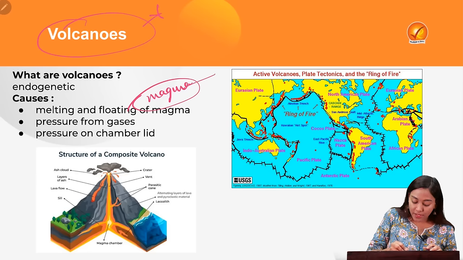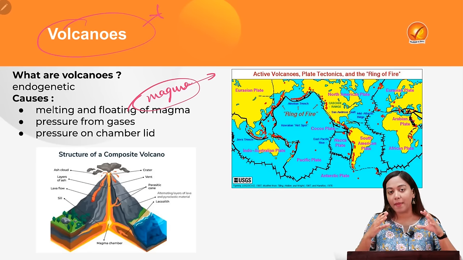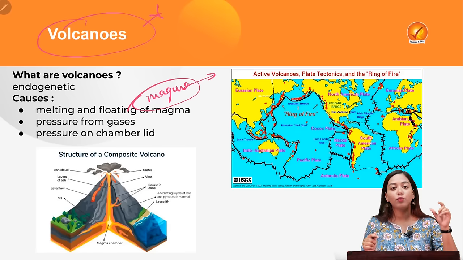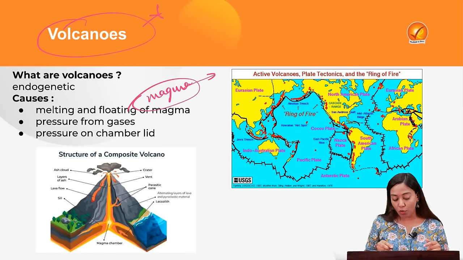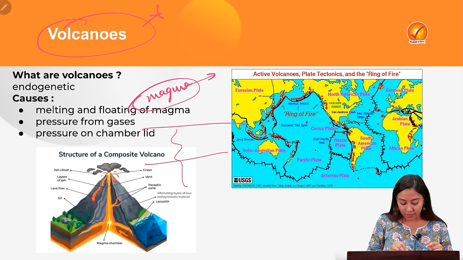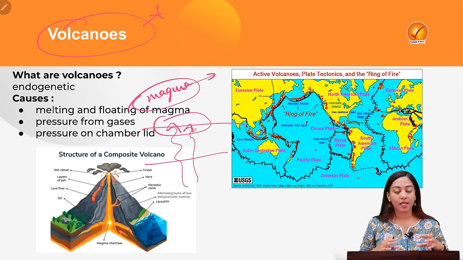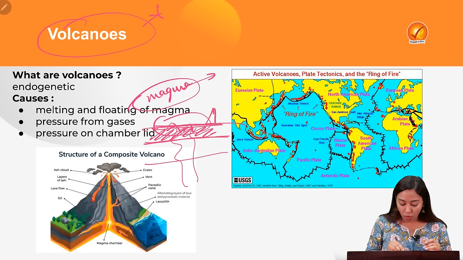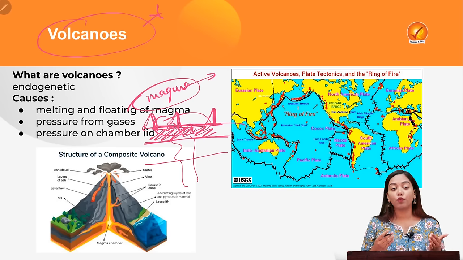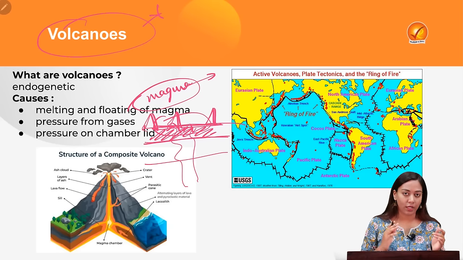And when this magma tries to escape from the mantle, specifically from a more weakened area of the mantle, that is the asthenosphere, and reaches the surface of the earth, it is known as the process of volcanism. Because of this process, certain landforming structures are created beneath the crust and also on the surface of the crust, and therefore it leads to the creation of a lot of landforms. One of them is the volcanoes.